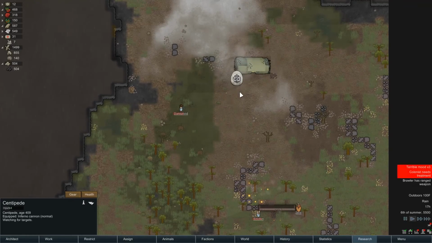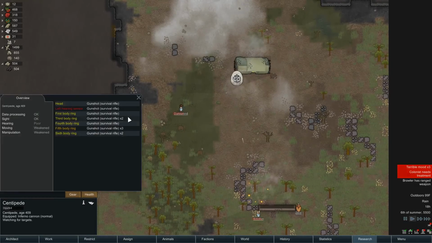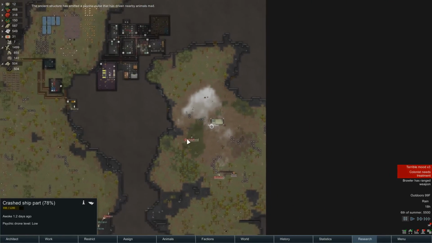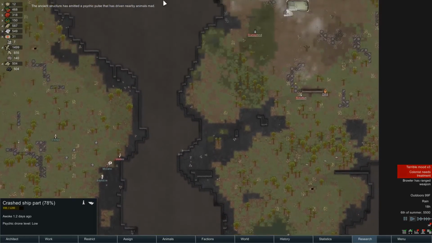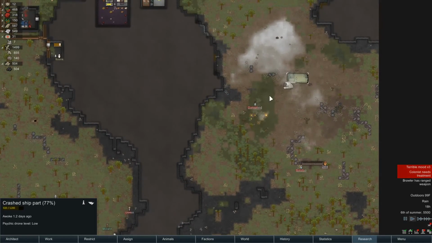Alright. So this is going to be pretty damn close. Now we get an Inferno Cannon out of this, potentially. Alright, the ancient structures emit a psychic pulse that has driven nearby animals mad. Oh god. Okay, Clumsy Mind, not on fire. Good.